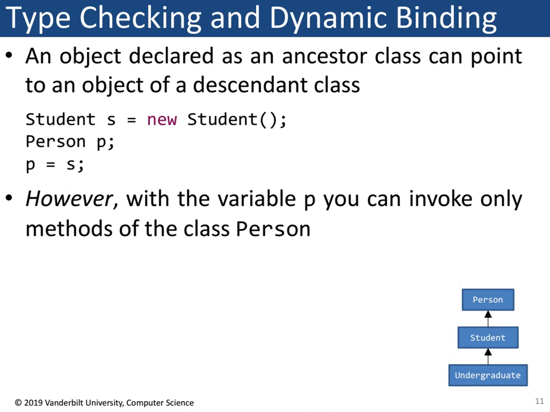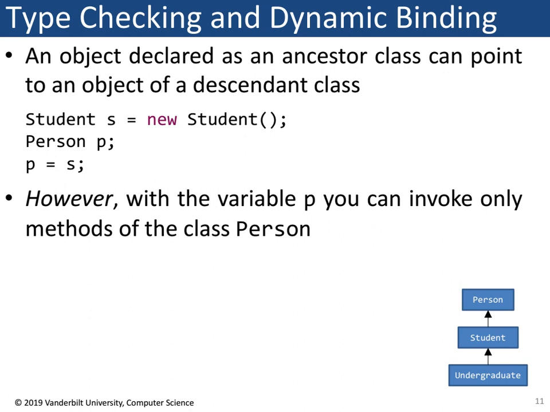No, since this is an object of type student that has been stored into a person reference variable, then we have overridden the toString method, which is declared at the type person, and we've replaced it with our student toString method. So when we call p.toString, we're actually going to call the toString method which is declared in the student class.